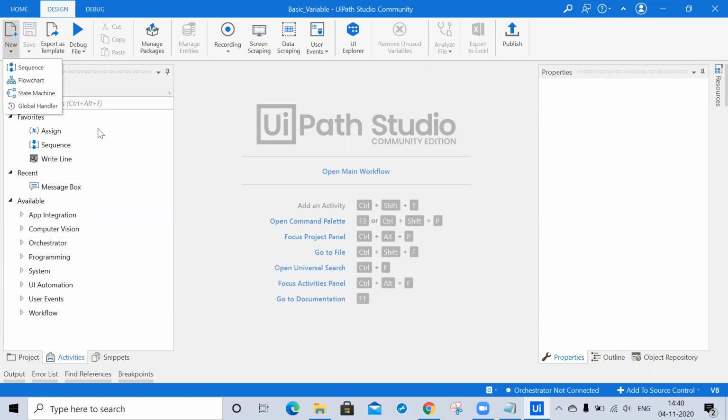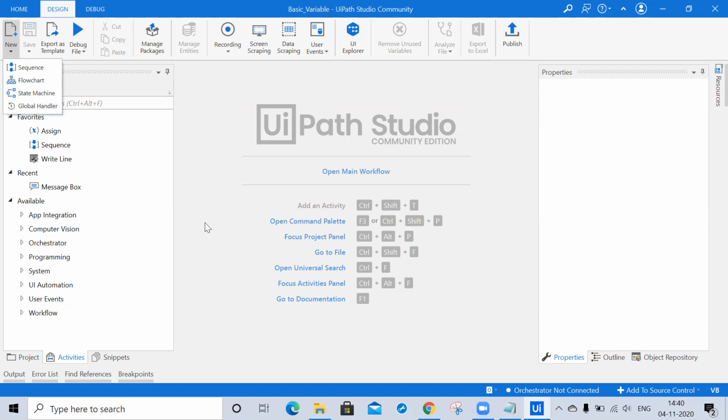In that case, we're gonna use the sequence. Then flowchart. This workflow we're gonna use when we have to take multiple decisions and the project is a little bit complex. And the state machine workflow is mostly used for large business purposes, when there is a step-by-step execution of different things.